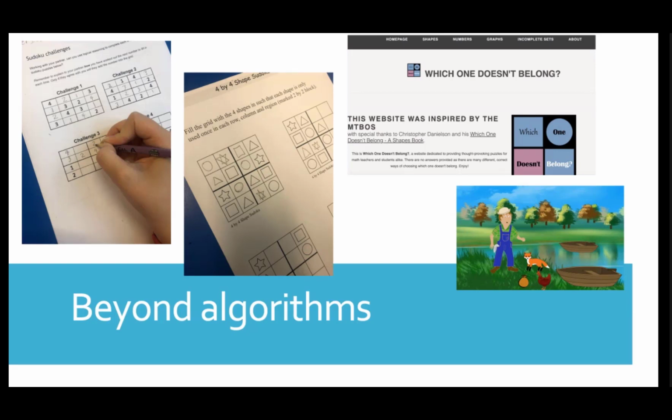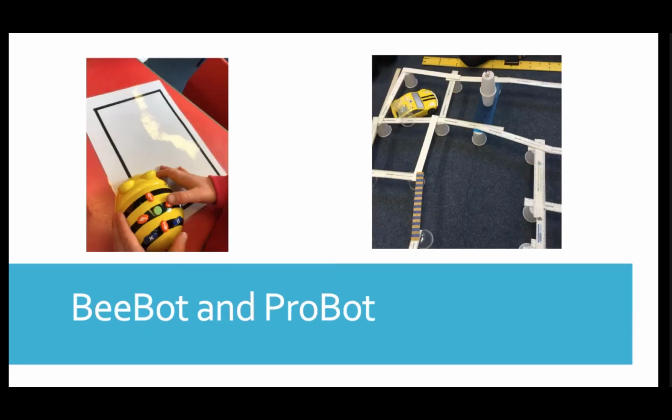Now, I realise that a lot of schools would have had these quite a few years ago, and possibly they are sitting in the backs of cupboards and gathering some dust. So if you're sitting right now and you know in your school they are in a cupboard somewhere, I would really recommend going and digging them out and using them. So if you've not seen them before, if you've not used them for a while, the Bebop is this one here, and it's just a simple device with these 4 arrows.